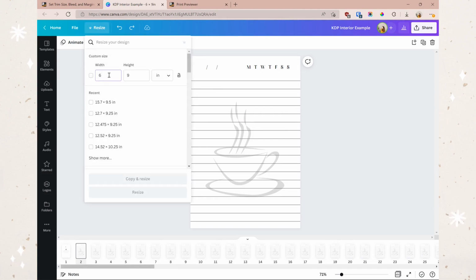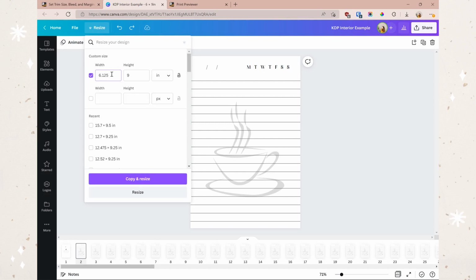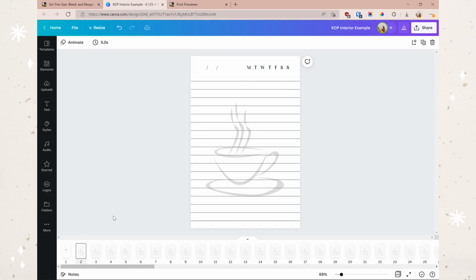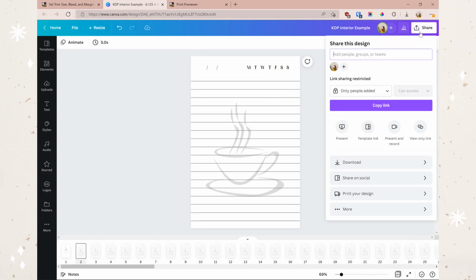All right, I can come over here to resize. So now I'm going to change this to 6.125 by 9.25, and now I'm going to resize it. And what's cool is it literally looks like the exact same. I love how when Canva resizes it, they do their best to make sure that the design looks just the way it was before in the new dimensions, so they still go all the way to the edge. So now I'm going to come here and re-download it with the updated interior, the one that's the right page size for bleed. As you can see, super easy with Canva.